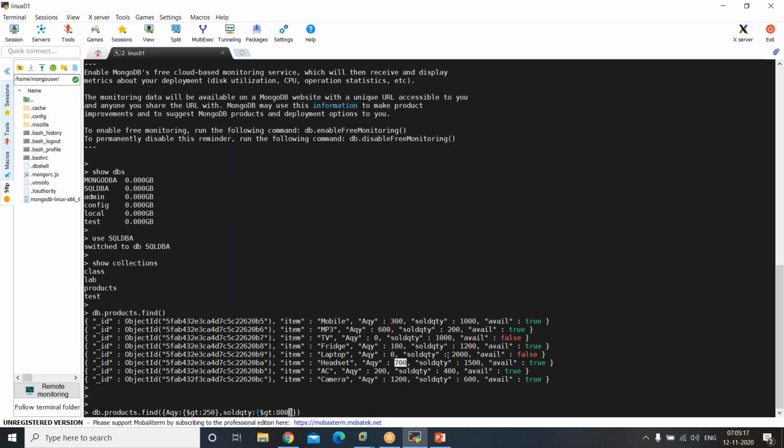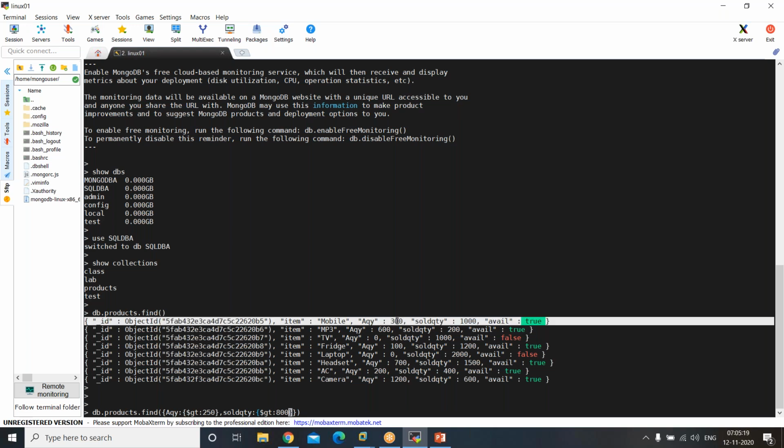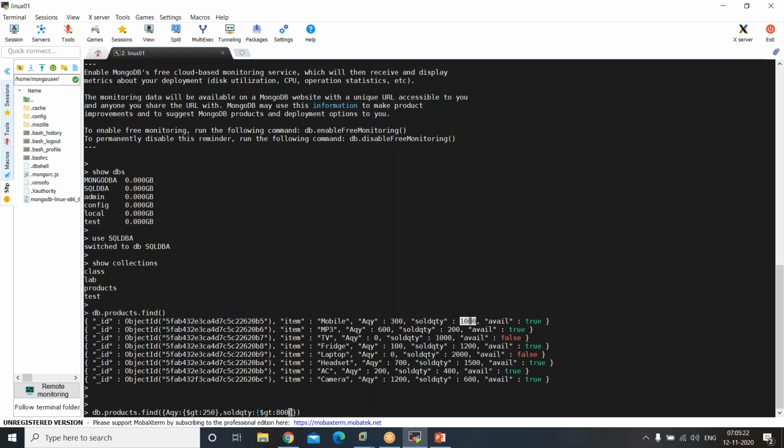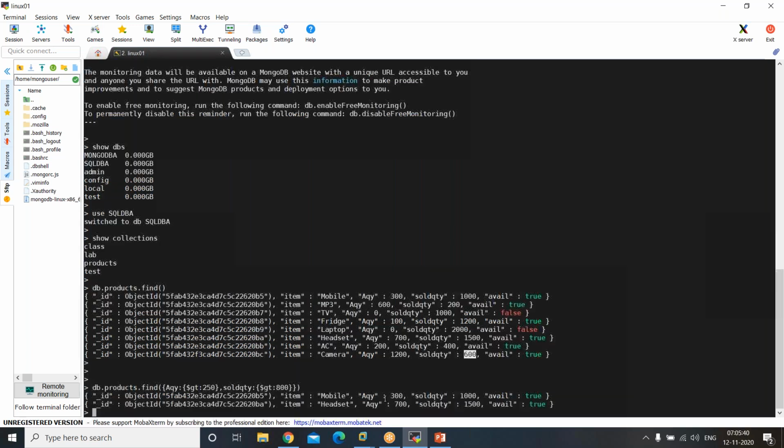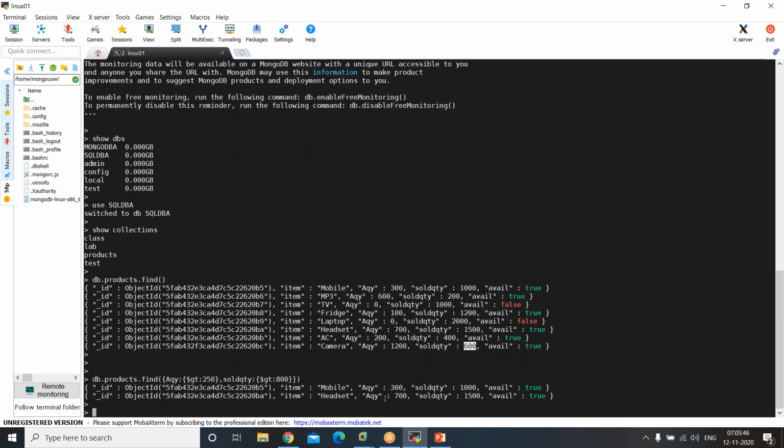For the second, let's see, greater than 800. So 300 is qualifying the first one, and this is also qualifying the second one. And this is qualifying the first one, but not qualifying the second one. And this anyway not qualifying the first one, this is not. This is qualifying the first one. This is qualifying the second one also. Two records are qualifying. This is qualifying. This is not qualifying. So how many records we are going to get? Two, like this. So AND is something where both the conditions should be there in a single document. What you are supplying, both should be matched. Then only you get the output.